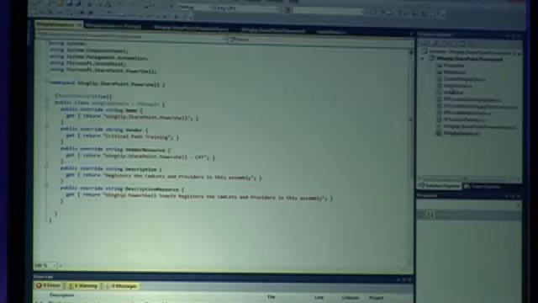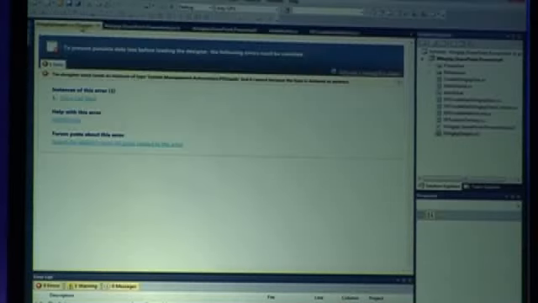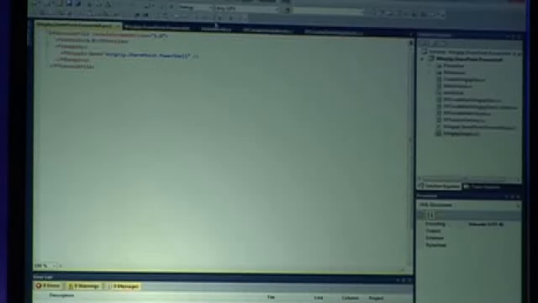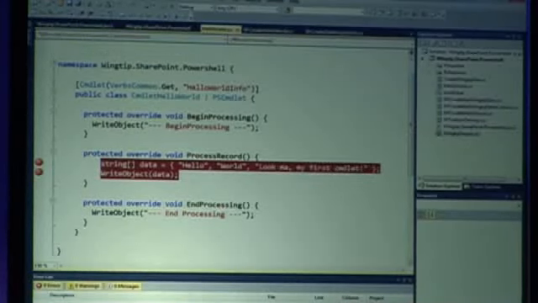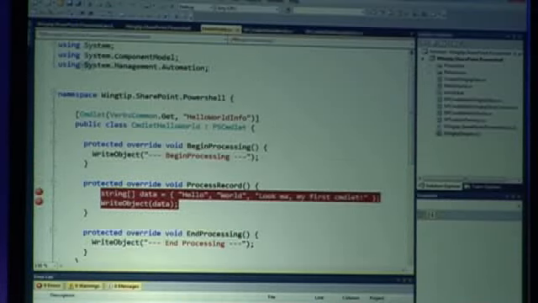What I'm going to do now is open up the appropriate Hello World application, synonymous with pretty much every single development demonstration I've ever seen. If we go up to the top, we can see the System.Management.Automation namespace. This is the element that we need to start using these PS snap-ins and extending PowerShell.